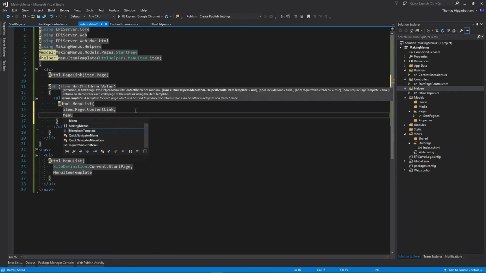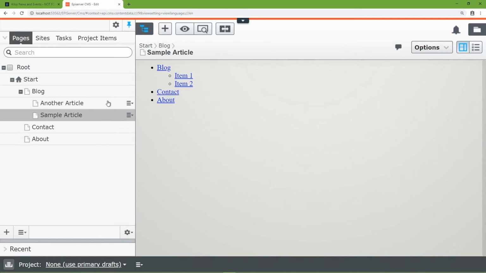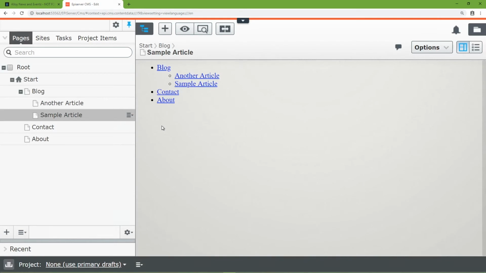And we'll pass in our template again. We'll save and refresh once more. And there you have it.